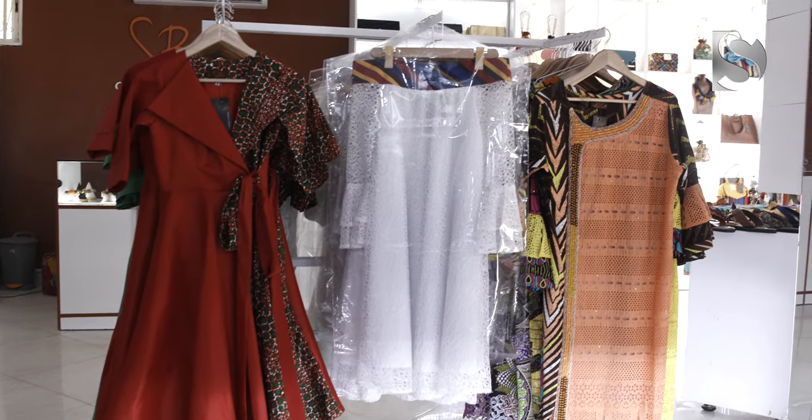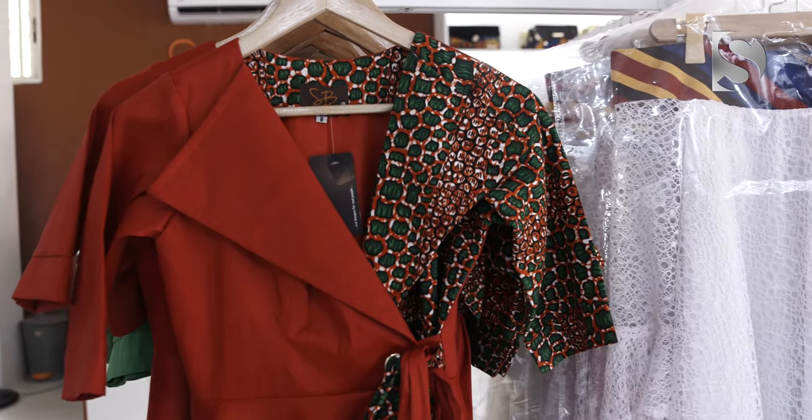And the beads and the kind of raw material I work with. There are some of the prints I see, like what you're wearing right now. I felt inspired because I thought, the print is all over. There are some prints that are very big and bold and some are small. So I thought, the way the print is all over the fabric, if you make a maxi dress, people will be able to see the print more. So that was inspiring me. I'm inspired by all sorts of things.